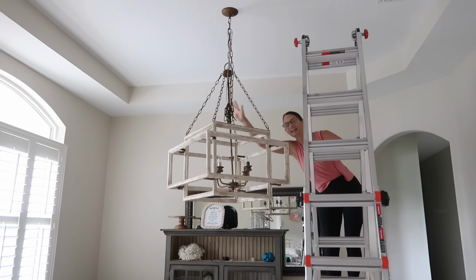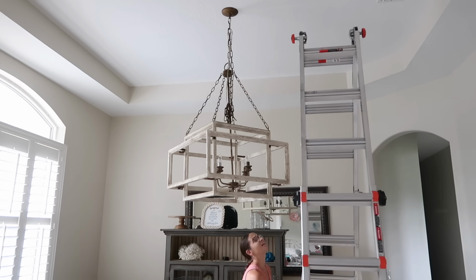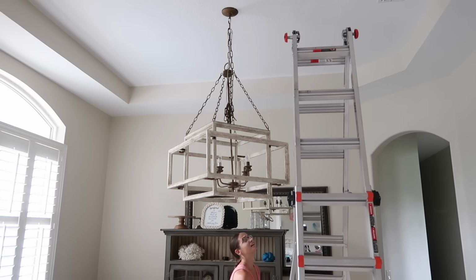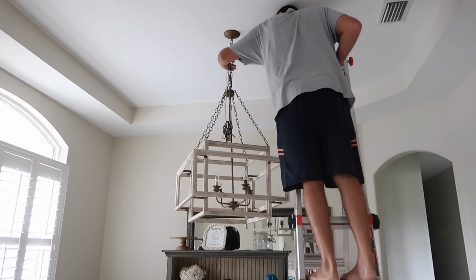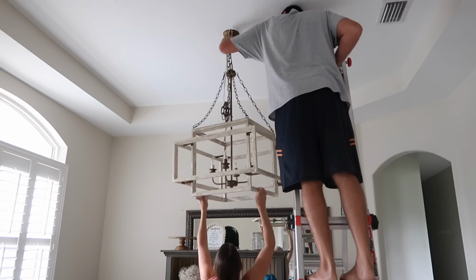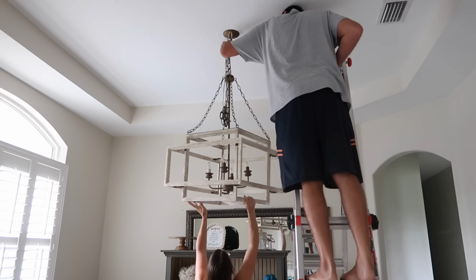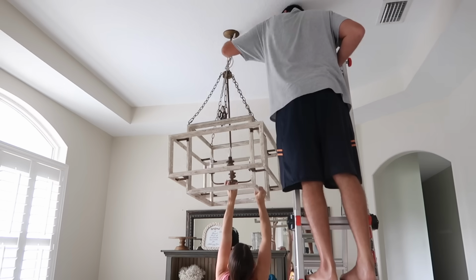It does have those spindles in the back, so probably the wrong choice about that. But that was the best chair I could find. Hashtag no regrets, because I tell you, I spent months and months trying to figure out this dining room. At the end of it, I just thought, who cares? Who really cares? You know what I mean? Just make a choice. And so that's what I ended up doing.